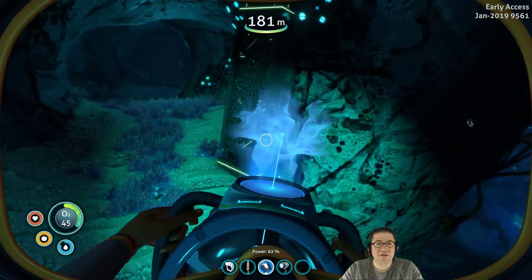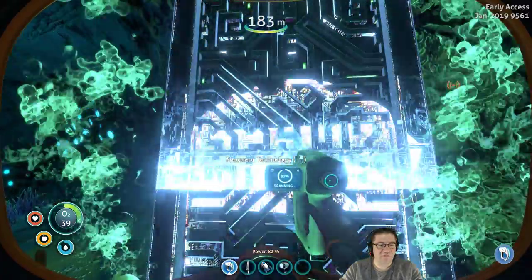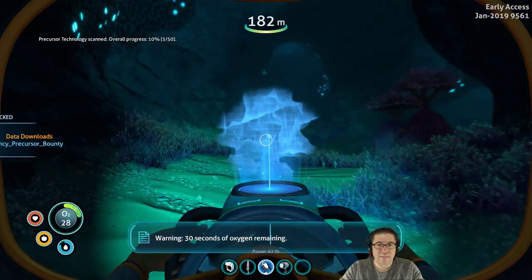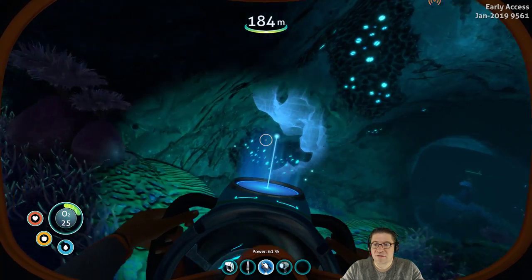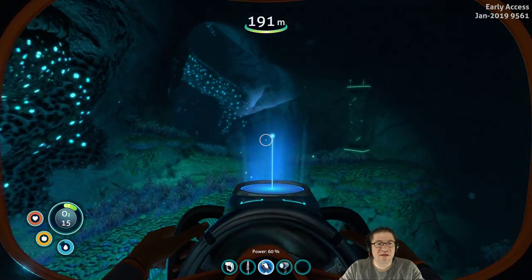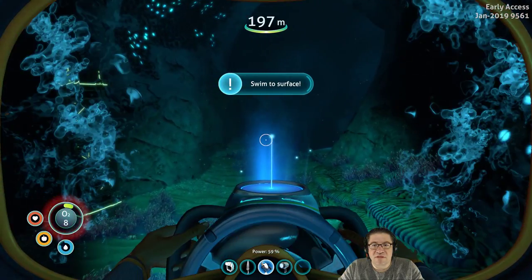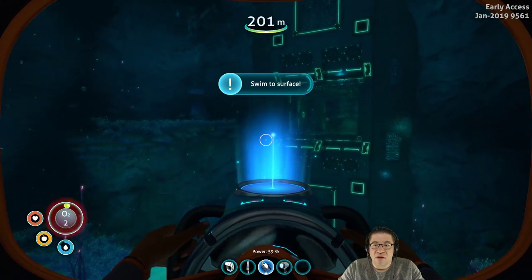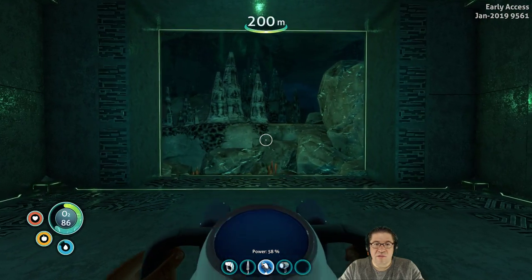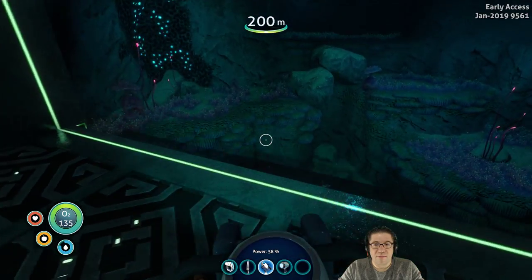Here we go, alien structure. Can scan that. Okay, I'm 42, 39. Whoa. 30 seconds. Oh gosh. I need oxygen. Where are those oxygen things? Oh gosh. Oh, I need oxygen. Oh, hurry. Yes. Oxygen. Whoa. That was not cool.